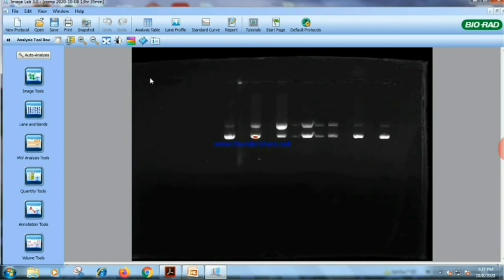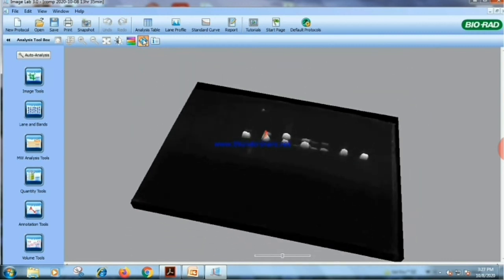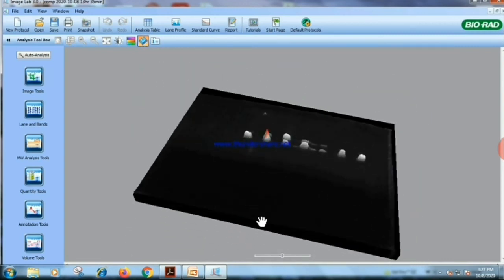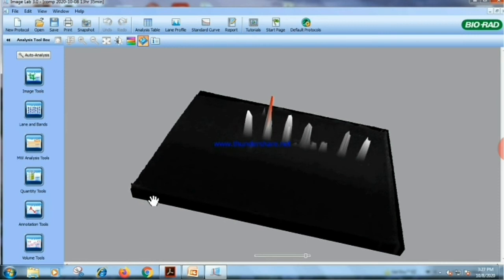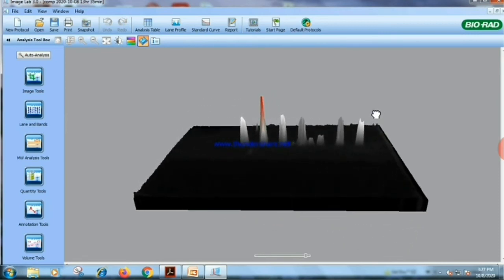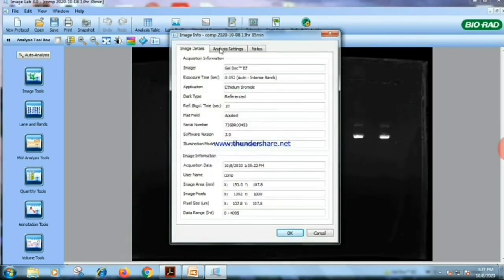Gray color is chosen. We can take a three-dimensional image. We can create a three-dimensional structure of our image. We have to just move the cursor to get a 3D image of our gel. We can move the cursor to adjust the area of the gel. We can straighten it. If we re-click on this switch to 3D option, then we will get back to our two-dimensional structure.